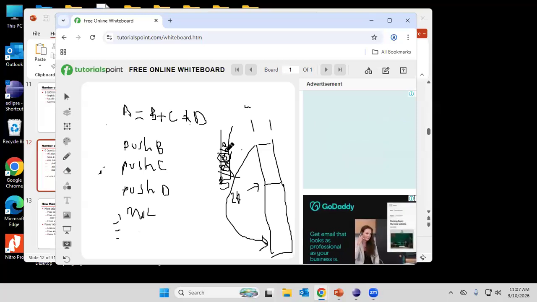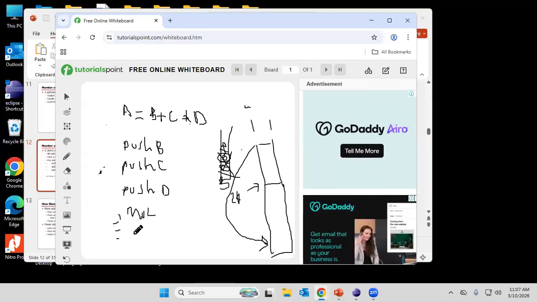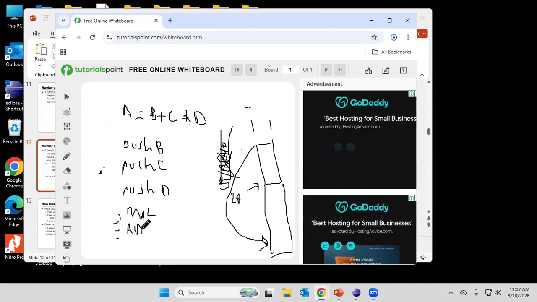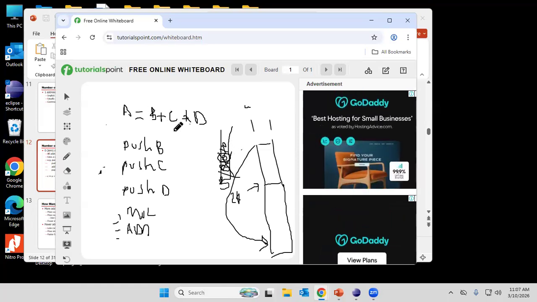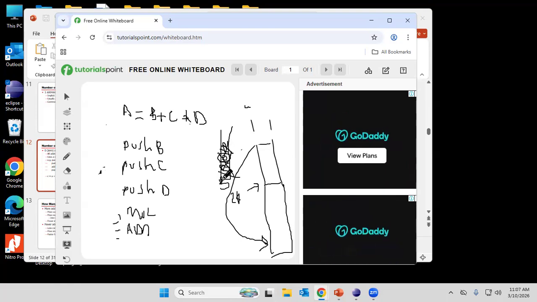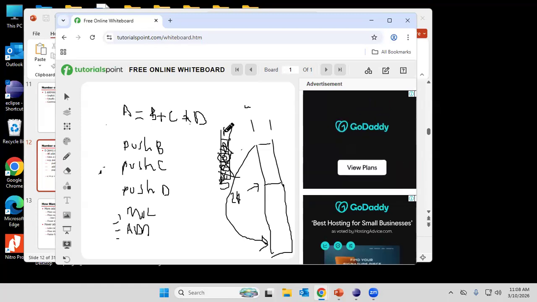So this is R. And then it continues, مش هيك? And then it says add. What will it add? It will add the result of C times D plus whatever is in B, and it will take this out, and it will put the result R again.